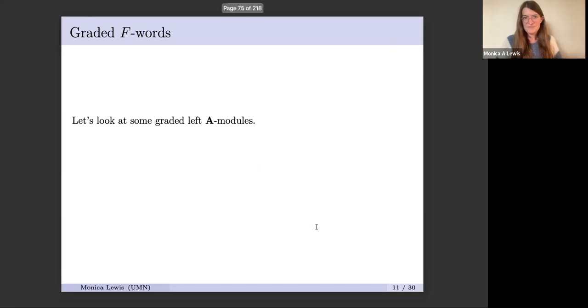Let's give some examples of that. So we're going to take a look at some graded left A-modules that I claim are closely related to the associated gradeds of some F-modules that we care about from local cohomology, although that relation is not going to be obvious at face value. First off, let's look at A mod the left ideal generated by x and xf. So all of these examples, we're going to be modding out by a monomial ideal, a left monomial ideal to be exact.